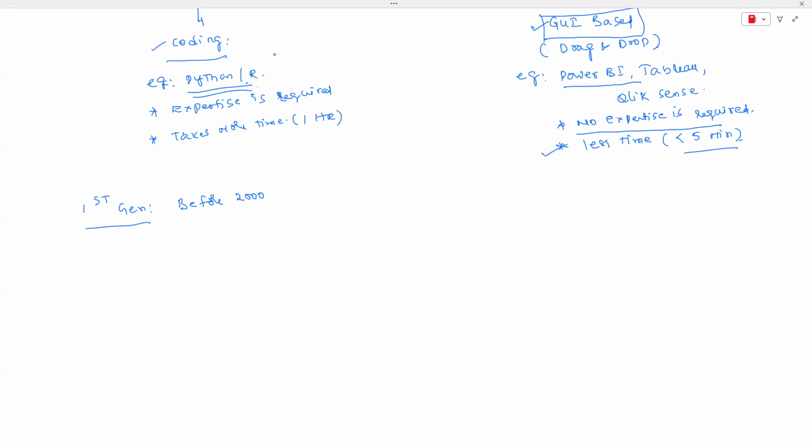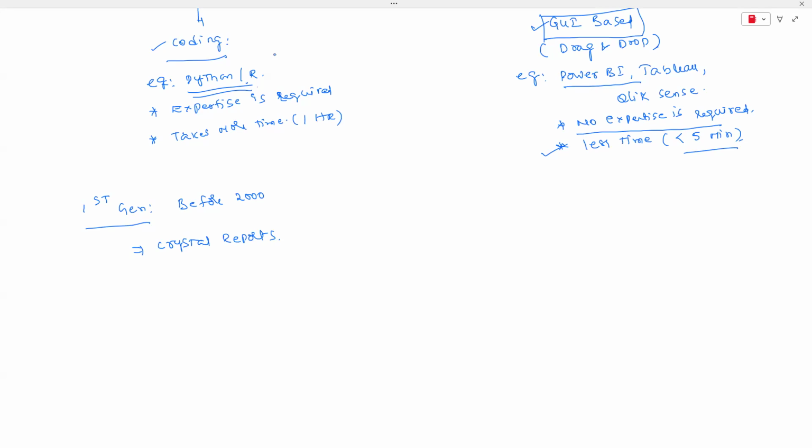So all the latest technologies we are using came after the year 2000 only. At that time, for reporting, they used a tool called Crystal Reports, guys. This is the first generation reporting tool. In and around 2000, they used to use it. Crystal Reports, you can check it out.